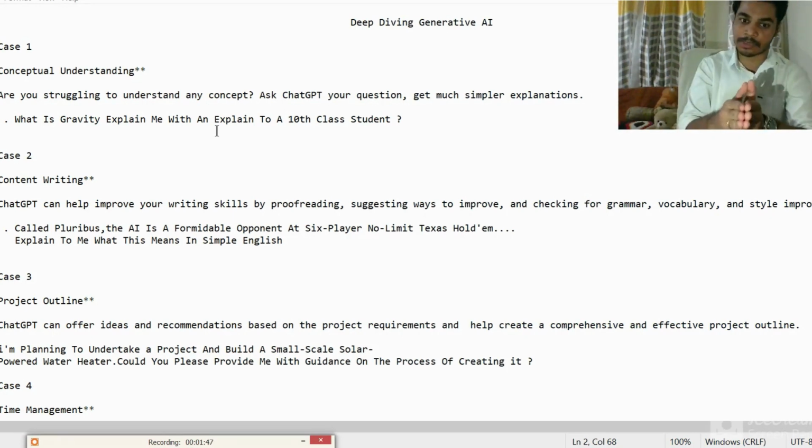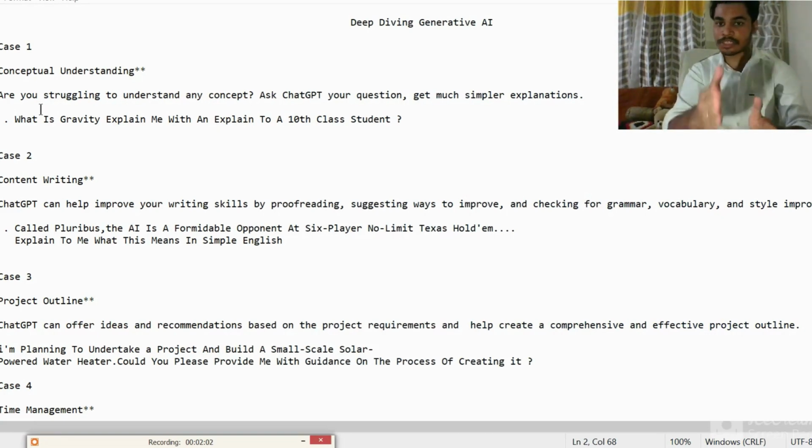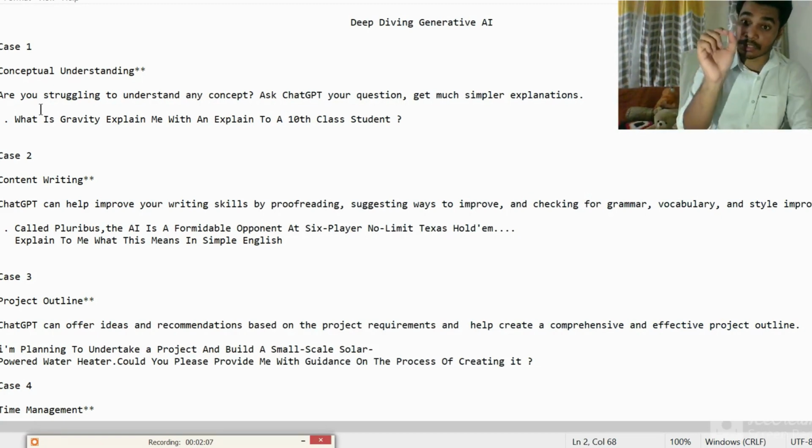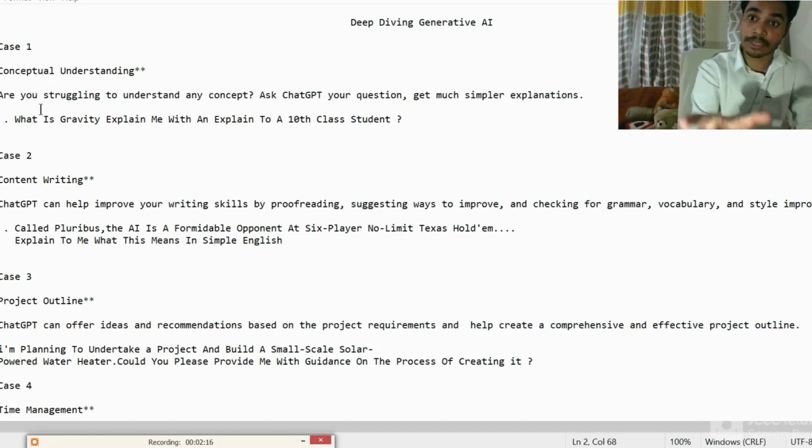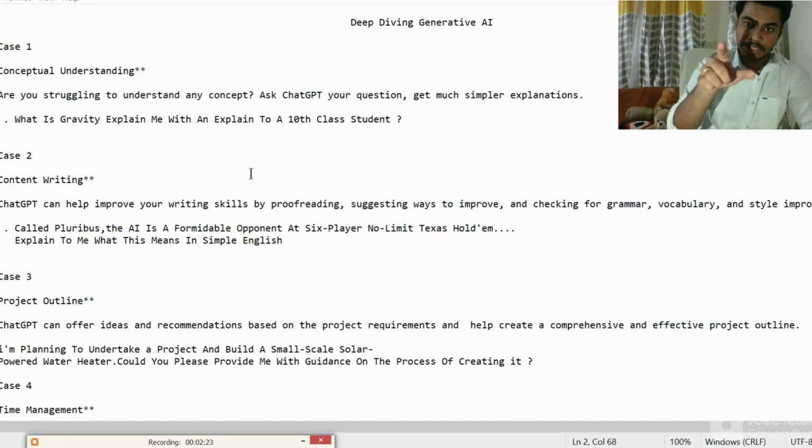Google is quite great, but compared to Google, ChatGPT is much more interesting, because if you ask for particular information, you will get only that information. Whatever I just told you in this notepad, I will explain, don't worry. If you ask some other kind of questions, it will give you clear-cut information about it. It will not show you any website to go and check out, and it will give you clear and interesting matter about it. You don't have to choose some particular topic. This kind of stuff will not be there. ChatGPT will give you the exact answer.